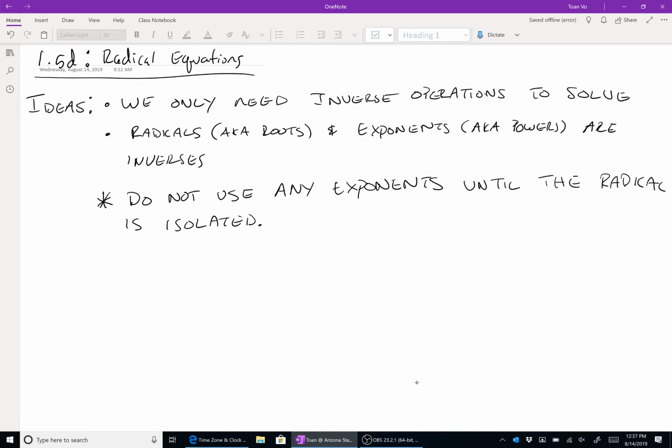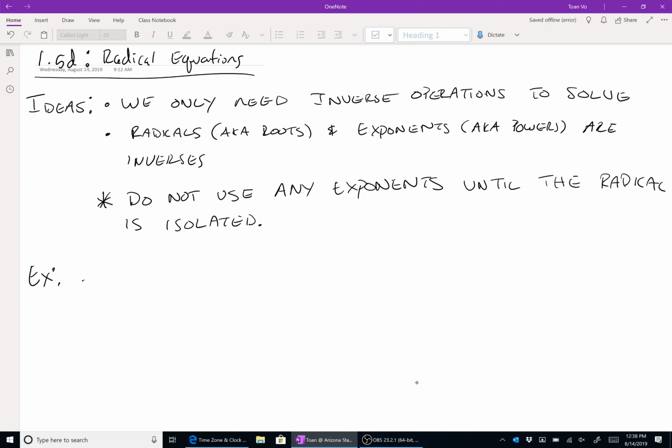Now, I put an asterisk there because it really is not a universal law. If I didn't listen to this asterisk here, and I had a radical with a binomial, and I squared both sides, the police are not going to knock on my door and arrest me. It's nothing bad. It just makes the problem really, really difficult. So that's why my advice is, when it comes to radicals, you don't want to touch exponents until the radical piece is by itself. Let's do a few quick examples, and I'm pulling these straight from your homework so you have fewer problems to do.